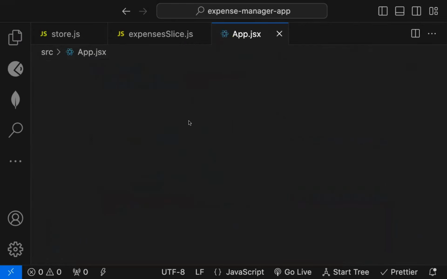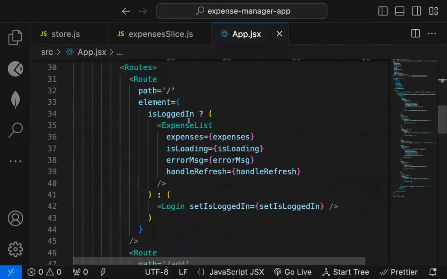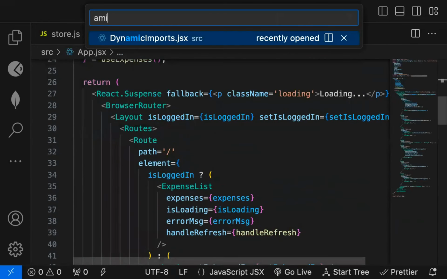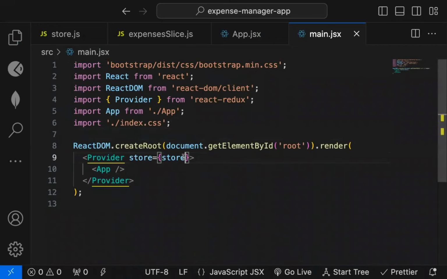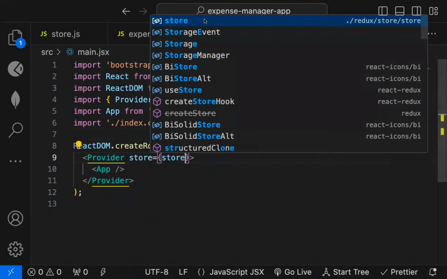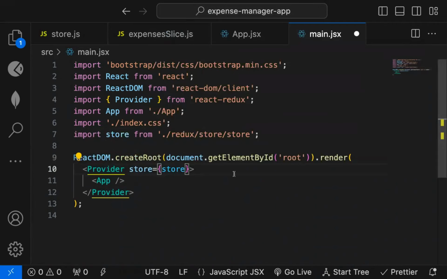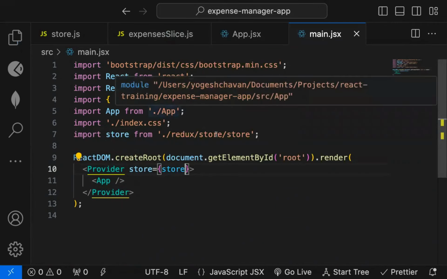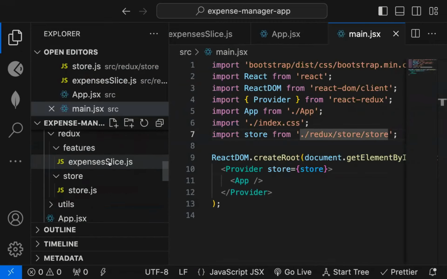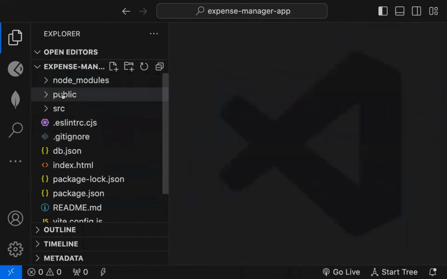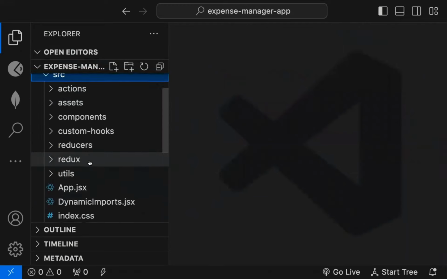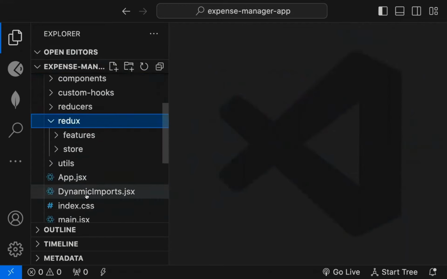Go to App, main, store, and import this store from the Redux store. We have only one store, right? Close all. src, yes, inside Redux we have store.